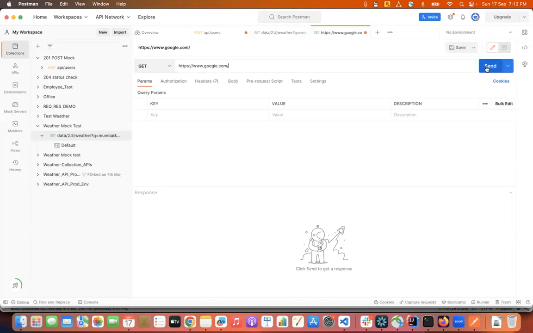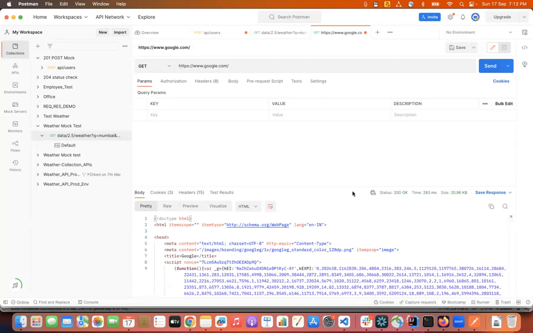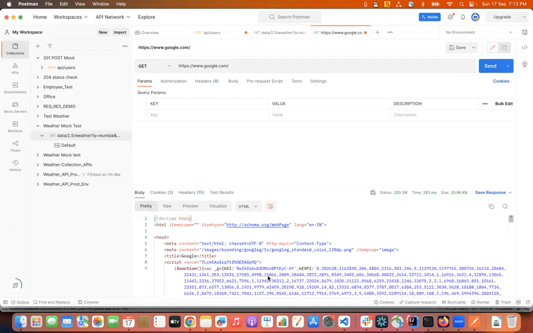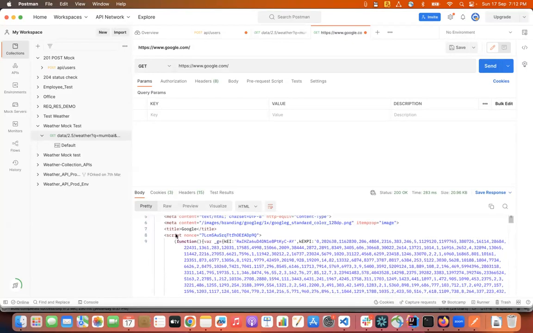What do you think will be the output of this request? Can you see what is the output? It is an HTML output, correct? So this HTML output is not able to make subsequent API calls because this is not a browser. A browser will execute this JavaScript and make subsequent API calls to get the subsequent results. But is it the work of Postman to execute this JavaScript? No, it is just executing whatever API request.